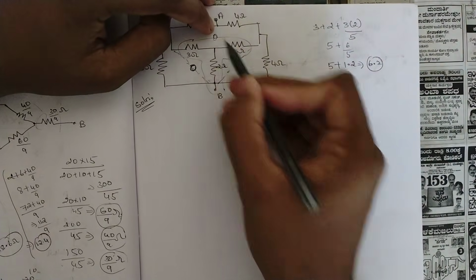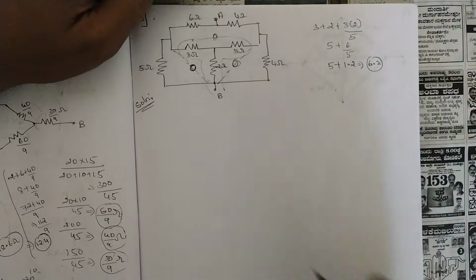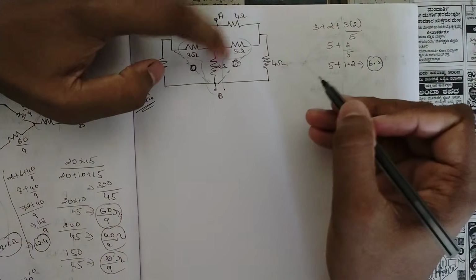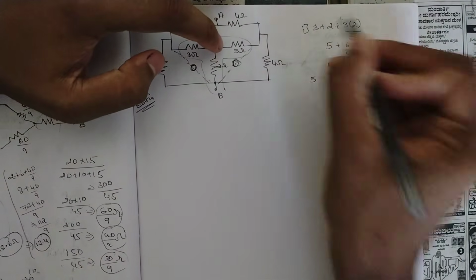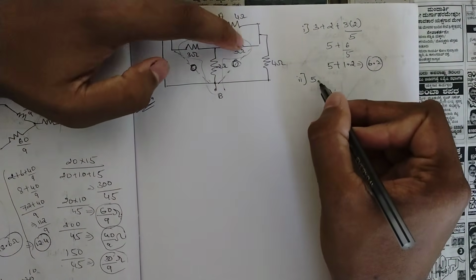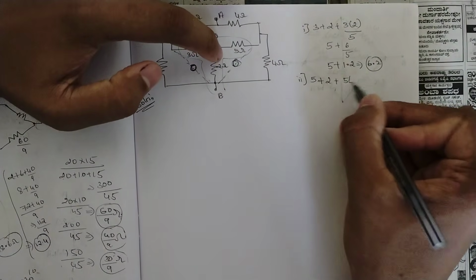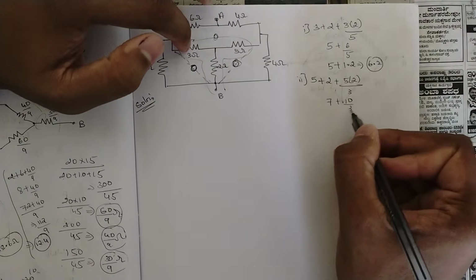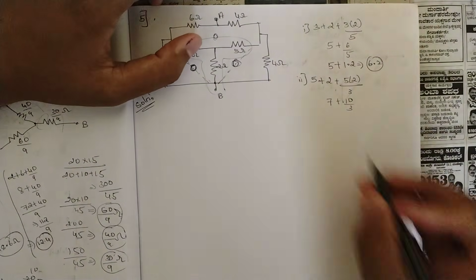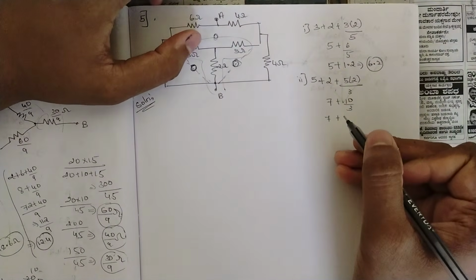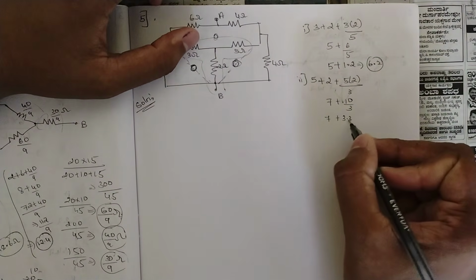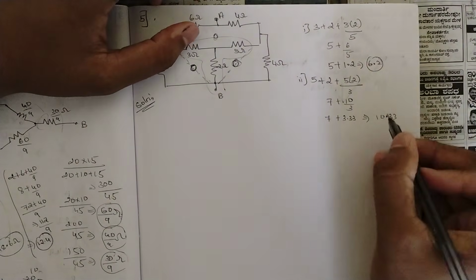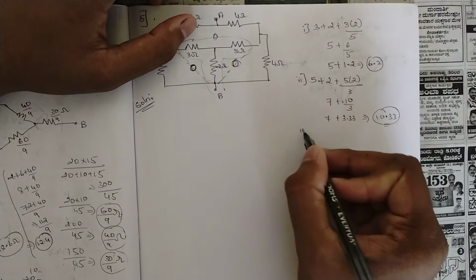Similarly, you should be finding these two values as well. Okay, first let's find that value, then I'll write the circuit. Okay, so let's find this resistance here. For that, again consider the two opposite resistances, that is 5 and 2, and the product of them, 5 into 2 divided by 3, that is 7 plus 10 by 3. Okay, so that is equal to 7 plus 3.33, and that we will be getting as 10.33. Okay, 10 by 3 is 3.33, right?